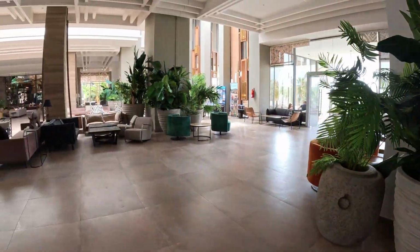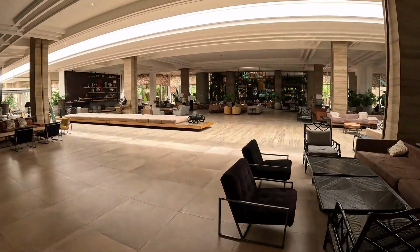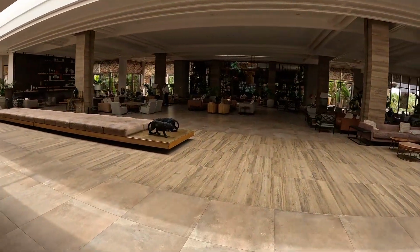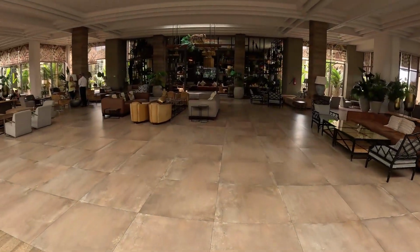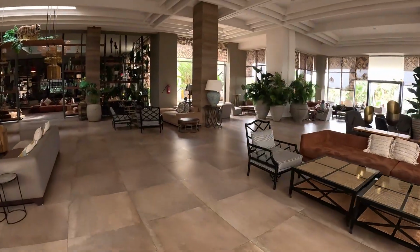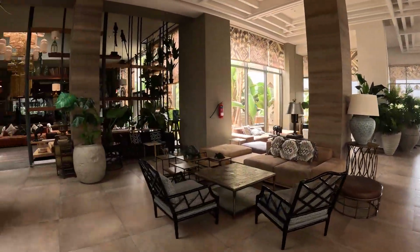But like I said, it's a massive place, so I'll take you for a general walk around first, give you an idea. So in the evening, everybody sits in here, chills out, drinks. The staff come round, bring you drinks as and when you need them, or you just go to the bar, which is on the far side. There's a really lovely outdoor sitting area, and I'll walk back that way.